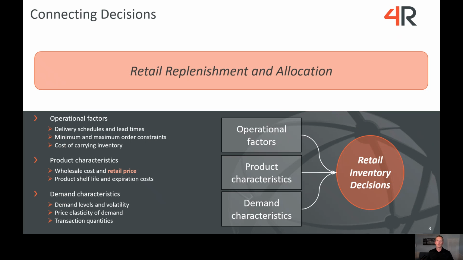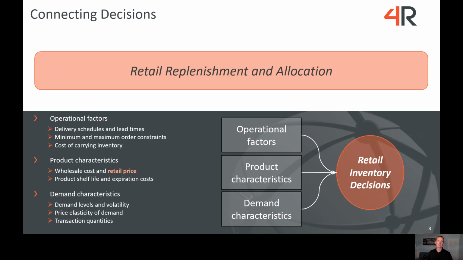So first, let's look at inventory planning for retail locations. There are several types of factors to account for when deciding how much inventory to acquire or allocate. The first type I refer to as operational factors, which indicate how and when inventory moves through the supply chain. For example, you want to consider the cadence of deliveries, as well as the time it takes to procure inventory after placing orders. Any constraints on those orders, of course, will influence what you order, and the cost of capital affects your risk profile when ordering additional inventory.